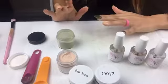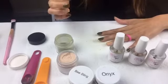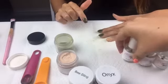Yeah, I always do one hand at a time. But I'm done with both hands. We're going to wait about another minute so I can touch them.